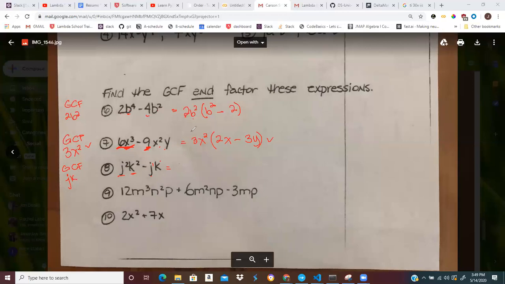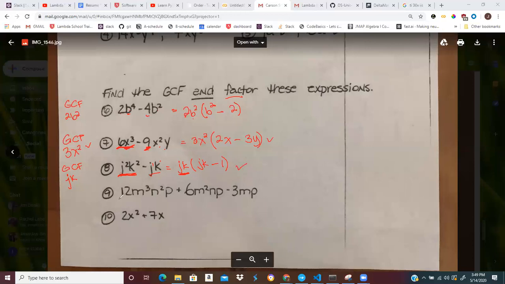All right, so in the factoring part, I'm going to write jk first. And then we will divide this by the jk. All right, j squared divided by j, that's just j. Remember, this is j to the 1, so you subtract the exponent. Same thing with k squared divided by k, you have k. All right, minus jk divided by jk. Remember the property, when you divide it by itself, it becomes 1. All right, so these are the complete factors.